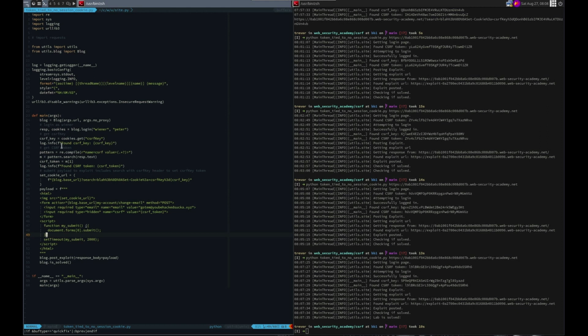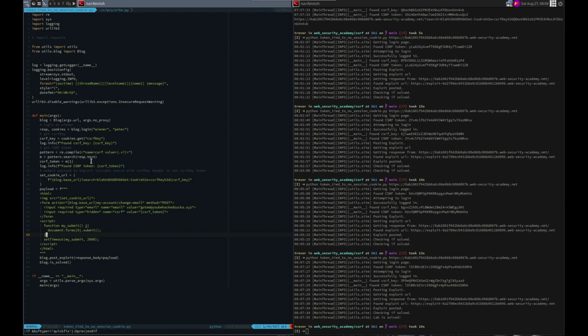Once we got that fixed, we logged in with our account. We grabbed the CSRF key so that we kept it, knew what it was, and then grabbed the CSRF value from the change email. Then we wanted to make the user have the same CSRF key and same CSRF value when they submitted the change email.